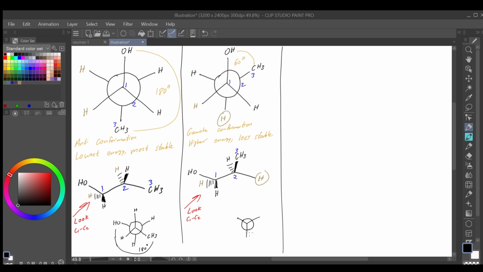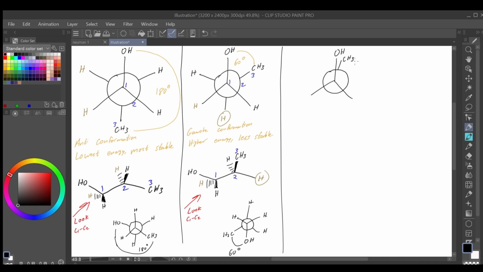I would do the hammer conformation for the front carbon instead. Again, if you forget what I mean by the hammer, you can go back to the previous video. As long as your two large groups are 60 degrees apart, that is the ghost conformation. Does not matter how you rotate the bond, you can draw this multiple ways. I encourage you to go draw on your own time. Practice. Students always ask me how you know, because you don't draw, that's why you don't know. You need to practice drawing.